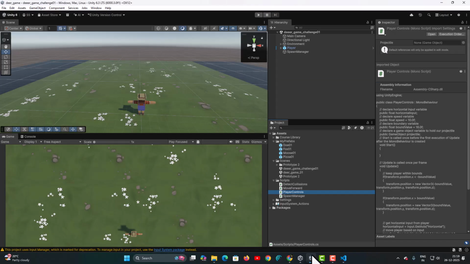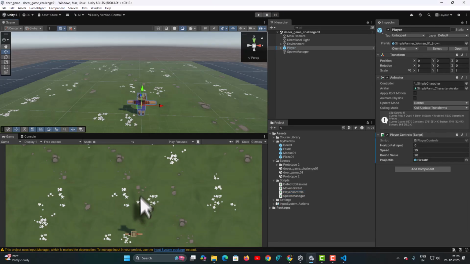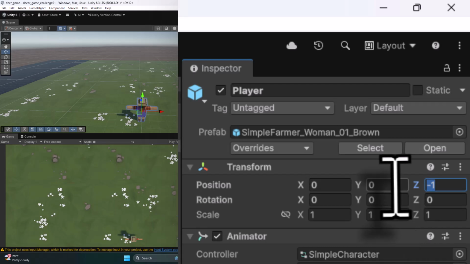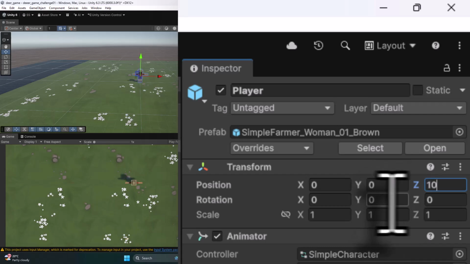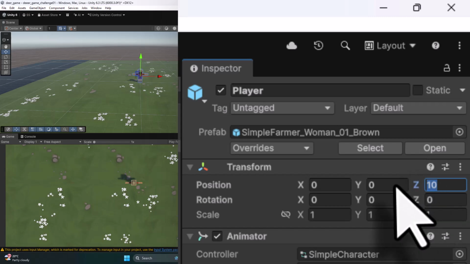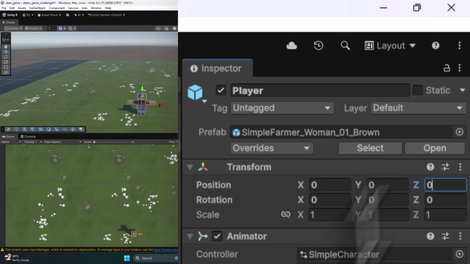If you come into Unity and select the player, up or down from the top view, that is, I have to move him either forward or backward. This movement is controlled by the Z axis. I want him in the Z minimum value I will keep around -1, and maximum he can go is around 10 units. So I have to make him move forward and backward in the Z axis between -1 and 10. So I will set it back to 0.